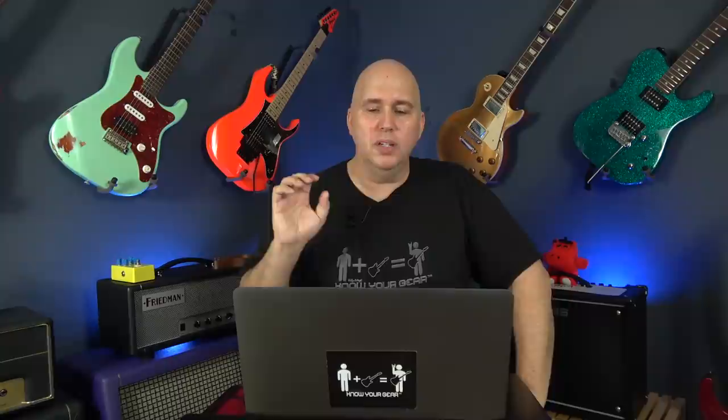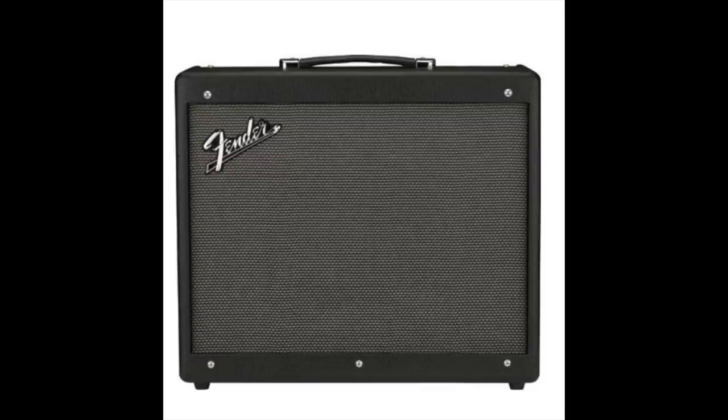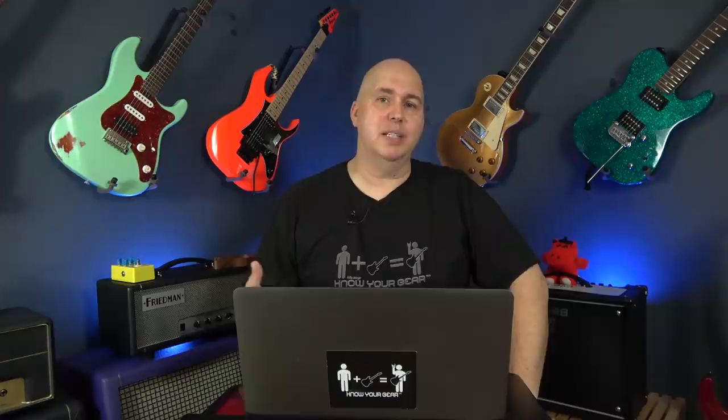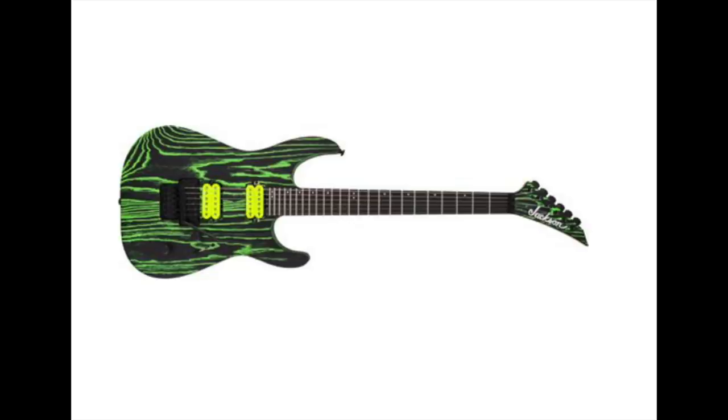Some notes on interesting stuff I didn't get to try: the Fender Mustang LT50, and there's a bunch of other Mustangs — the Mustang GTX50 and GTX100. These are going to be replacing the current series of Mustang amps. Another cool guitar I found at the show was the Gretsch G2210 Streamliner at under $300, which really means $300. You're getting a Gretsch for $300 — that puts it in off-brand prices. I love the crazy colors — the grayish blue with the green, those retro, kind of weird colors. On the Jackson front, they did the Pro-Dinky ash ebony neck with this green. What I liked was it's not really an '80s look — it's kind of an '80s-now look.